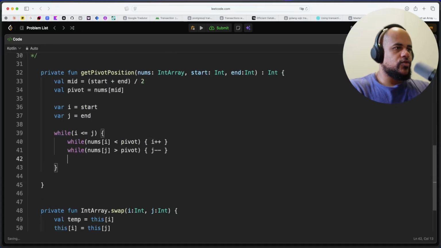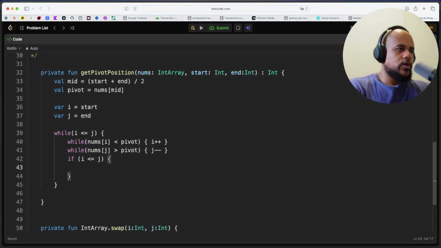After breaking these 2 loops, one thing could mean that these 2 items meet each other. So if I is less than or equal to j, if they still haven't crossed, these 2 are not out of bounds, we're going to swap.